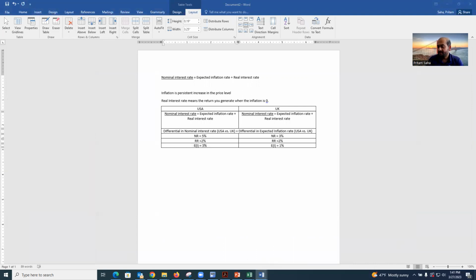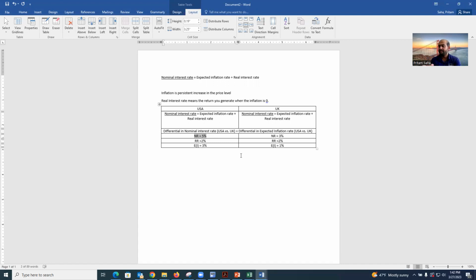So if we move on here, going back to this example, if you look carefully, it looks like the interest rate is high in the USA, right? So if we are from the UK, what can we do? We can go to the US, invest there, and generate more return. However, the interest rate is high, which means inflation should be high too in the US. So the US currency should depreciate, so that as investors, we should not be able to generate this 2% interest differential.